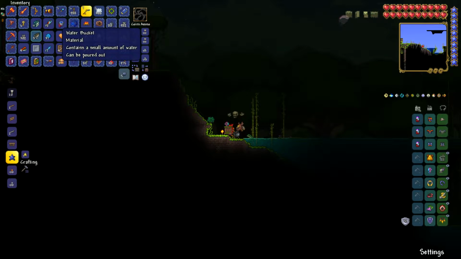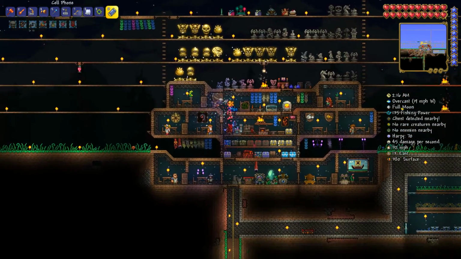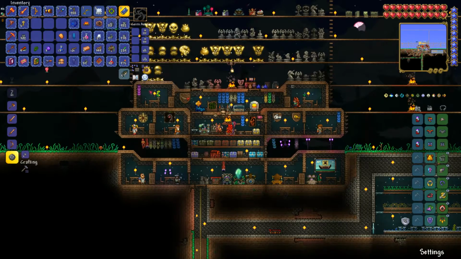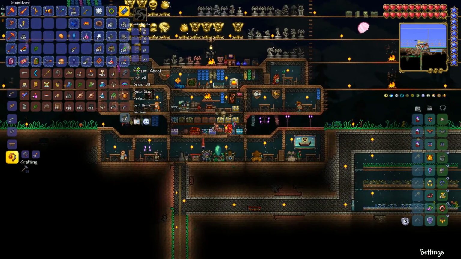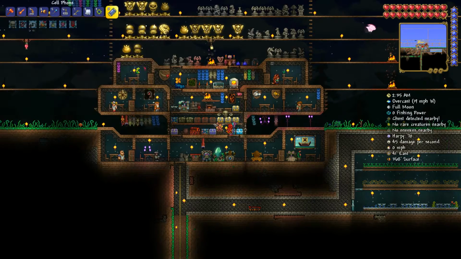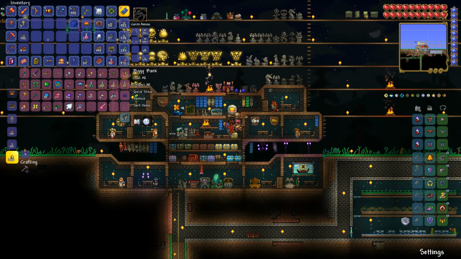Get rid of the bass again. The other two things I can come back for. Let me go back and put some of this stuff away. This is utterly ridiculous, man. Another feral claw. There we go. Okay, I put my bait away. Hold on. Grab my bait back out.